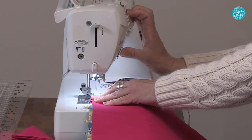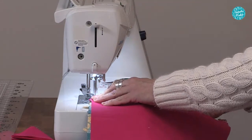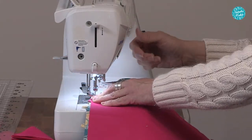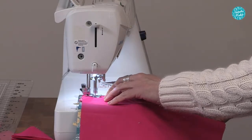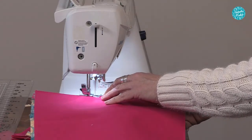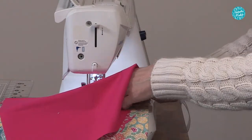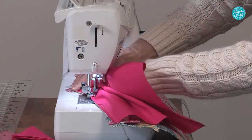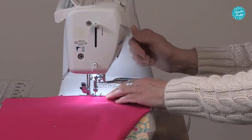And away we go. Oh, foot down. There we go. That's the one. And away we go. So, you can do all of that. Stop. And then swivel that around so that your zip pull is out of the way. But if that is a struggle, just put your foot down.